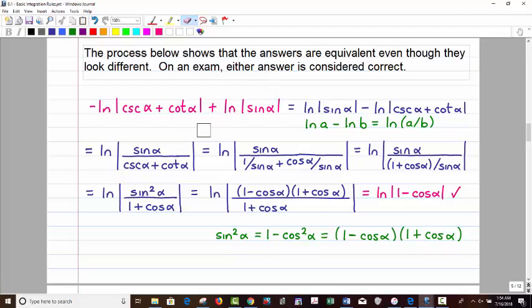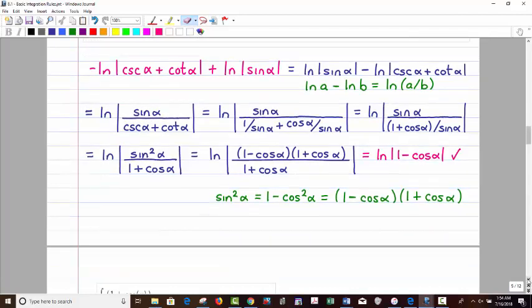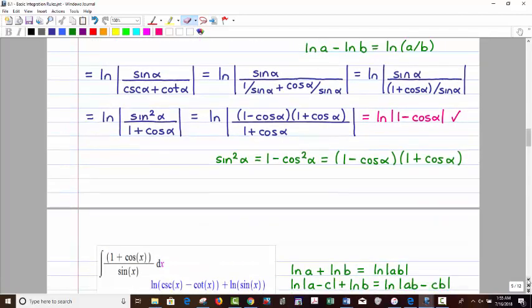But I just went through this process involving natural log properties, and then it's natural subtraction. I put the subtraction at the end, therefore that turned it into division like this, and then did a bunch of stuff here. So I turned that larger answer into that smaller answer, just for the heck of it. Because I didn't know if you would look at that and go, hey, wait a minute, you got two different answers. But I didn't. I got two different looking answers. So that's part of the fun with trig and identities and how they all interrelate with each other.